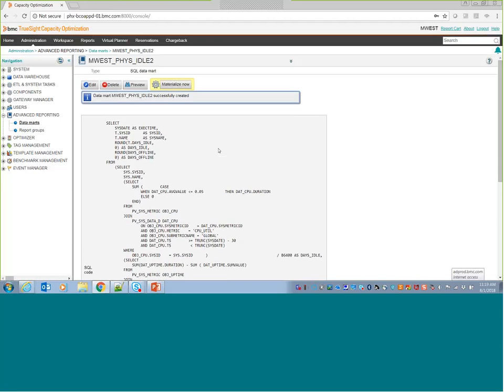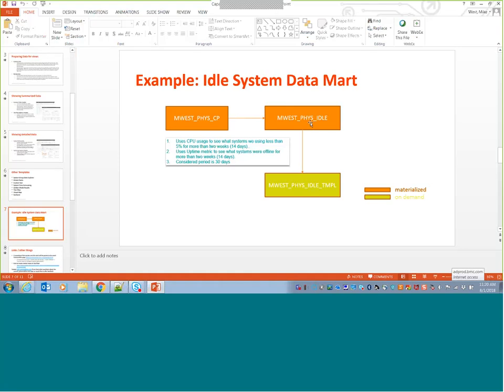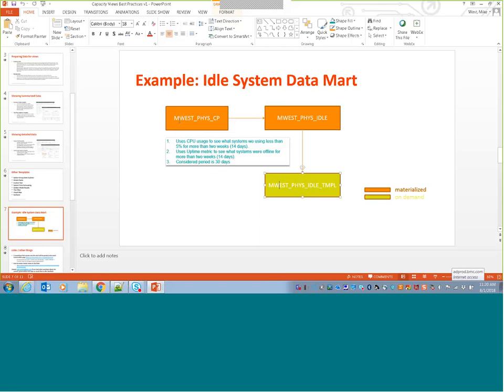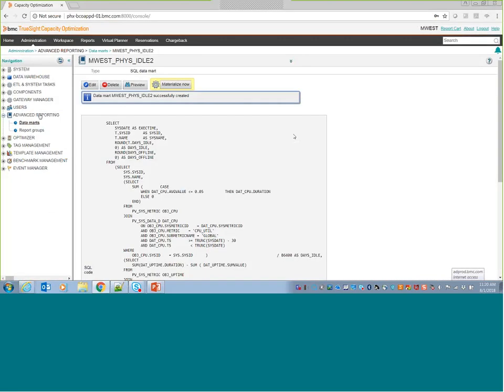So that's the first data mart that we saw from the earlier discussions, or the second one rather, the physical idle. This one's prepared ahead of time. This is just extracting all the utilization metrics and getting the 95th percentile. I'm not going to walk you through that, but I am going to walk you through creating the idle template, which is going to be the main data mart that will be accessed from the views. And all it's going to do is join the information that's from the measurement data with the idle detection to present you with a list of records and show the measured data with them.